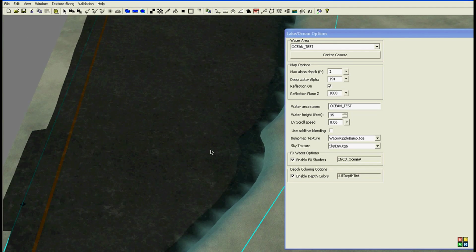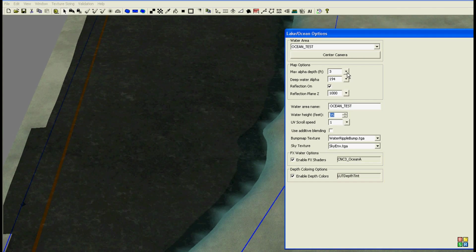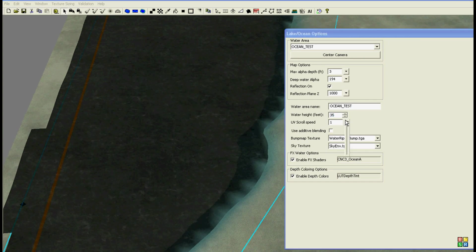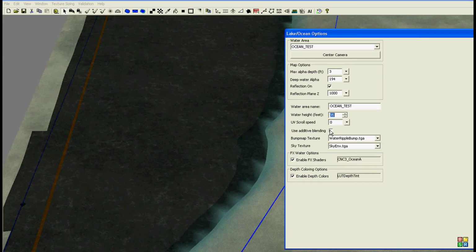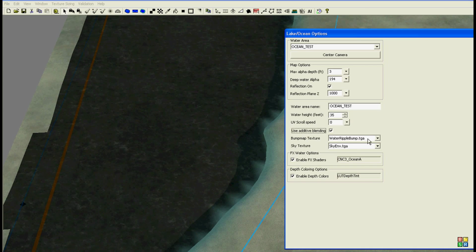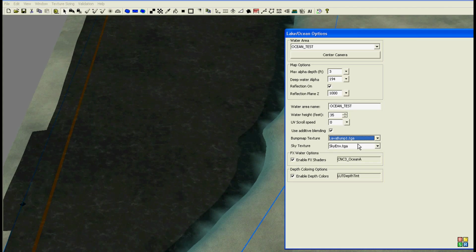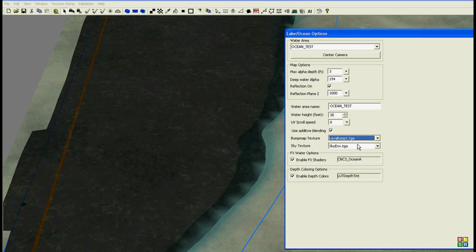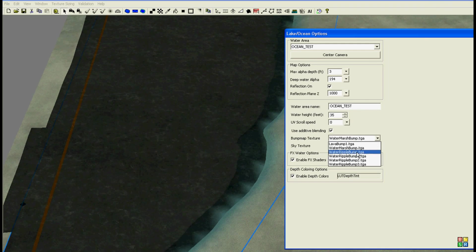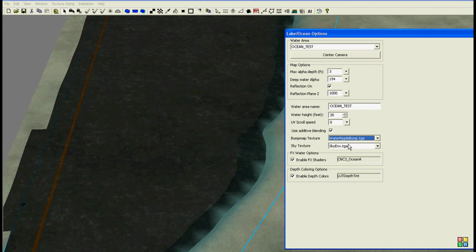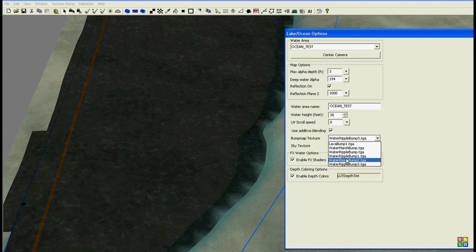we can change the UV scroll speed, which is, as you can see, it's moving. We can change it to move faster. As you can see, the water's moving more rapidly. We can drop it so it's very slow. You can use the additive blending, where we have different options. We have a lava bump. Don't know if you can see that, but the river's moving more like lava. And we can go marshing, and then there are ripples in the water, as you can see. I know a lot of people can't notice this, but the animation is actually changing.